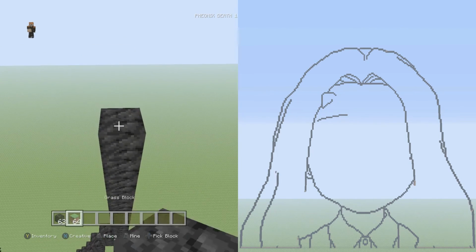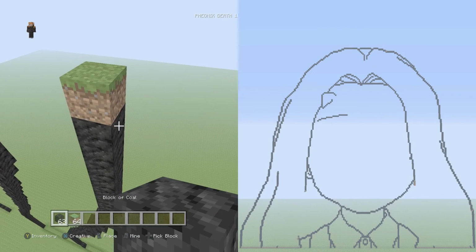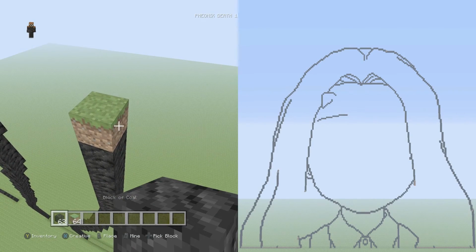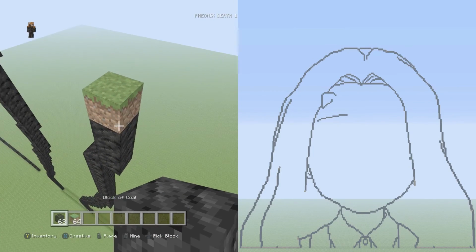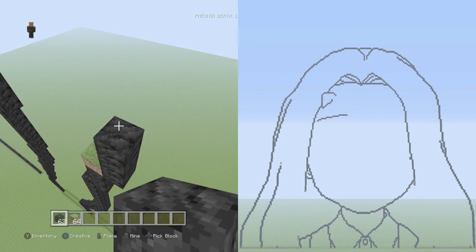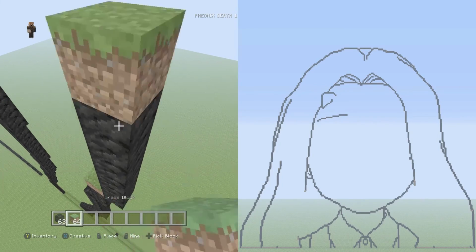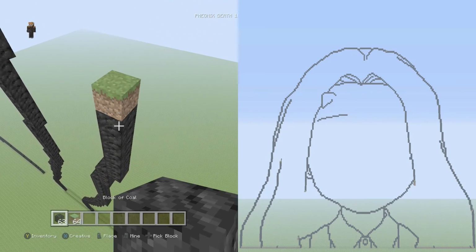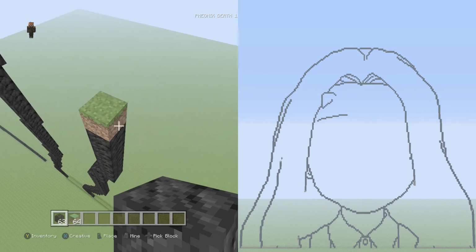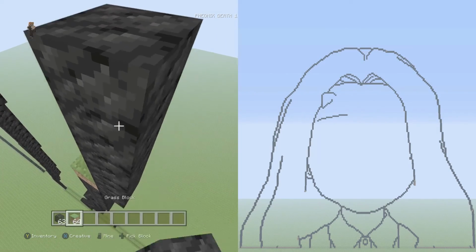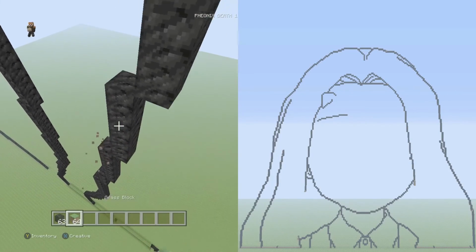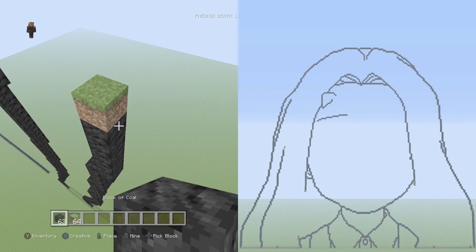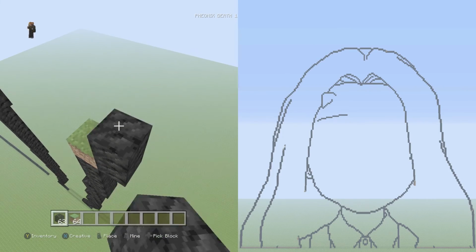Anyways, from the top of the 11, we're going to put a placement block on top and go up and to the right, 3 vertical. 1, 2, 3. Up and to the right, 6 vertical. 1, 2, 3, 4, 5, 6. Placement block on top. Up and to the right, 5 vertical, 2 times in a row. 1, 2, 3, 4, 5, that's 1. 1, 2, 3, 4, 5, that's 2. Up and to the right, 4 vertical. 1, 2, 3, 4.